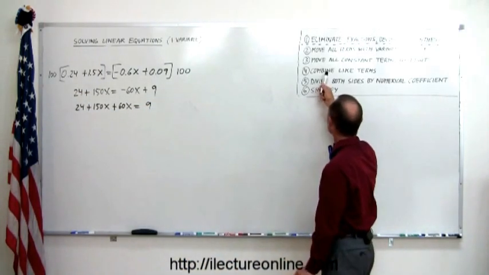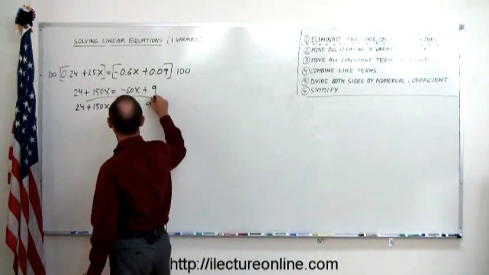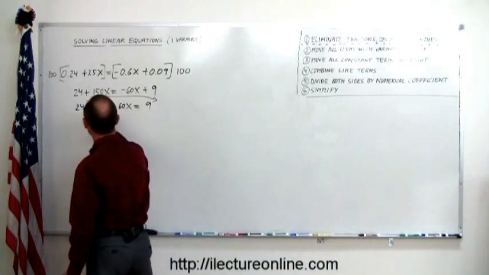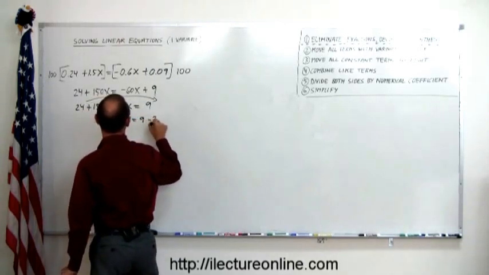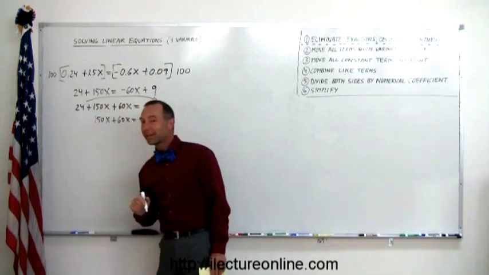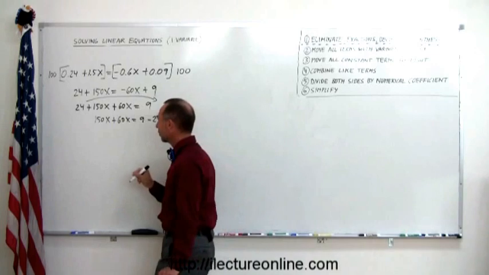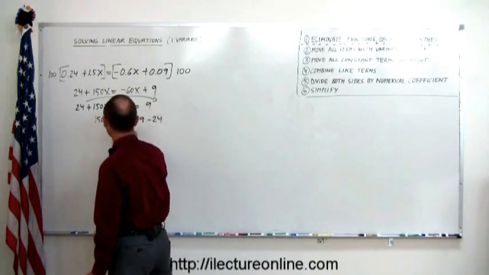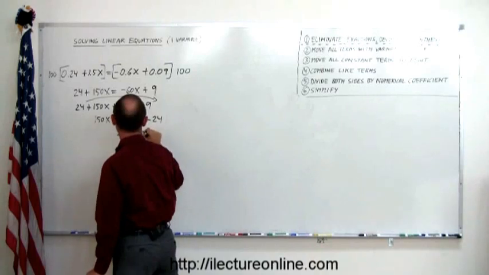Next, we move all the constants to the right, so we have one left that needs to move to the right, so this 24 needs to go over here, we have 150x, plus 60x, equals 9, minus 24. Remember, when you cross equal sign, change that sign. Now we can combine like terms on both sides, so 150 plus 60 is 210x, equals 9, minus 24, is minus 15.